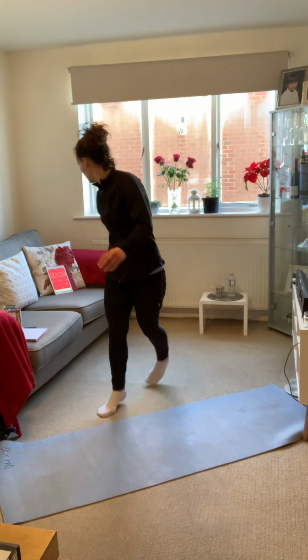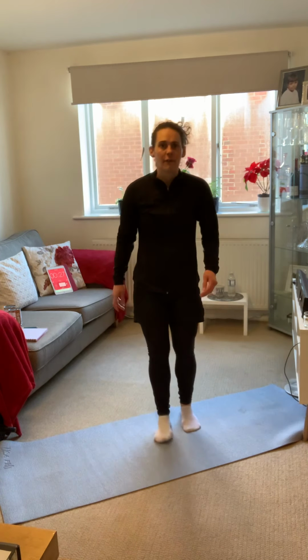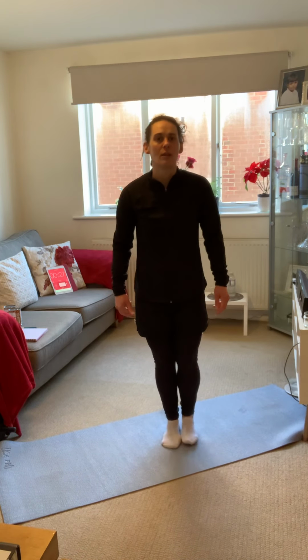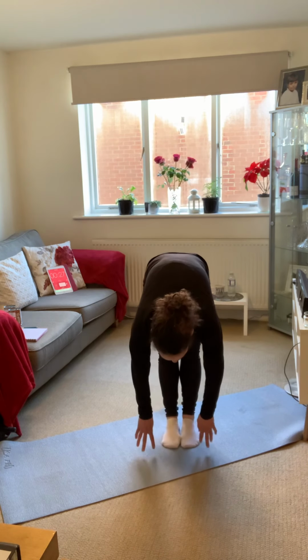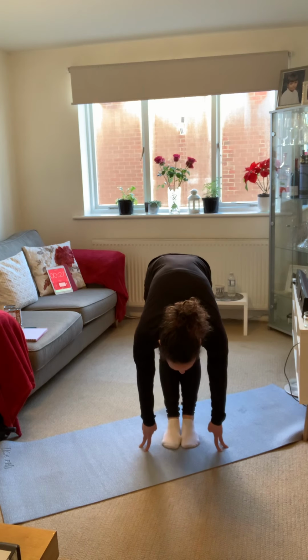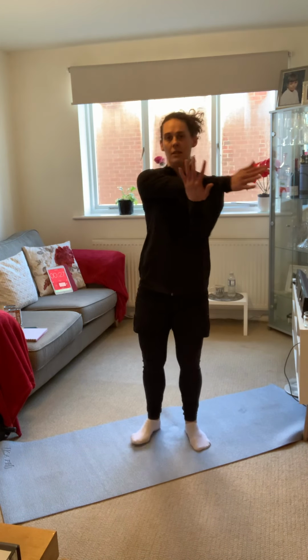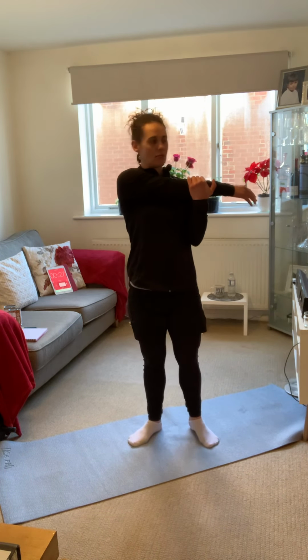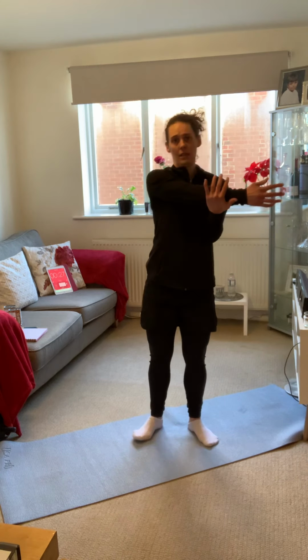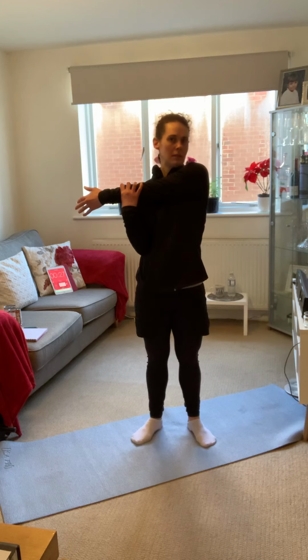Actually, let me just take you through a quick stretch. You can do it for longer if you want. So reach down as far as you can. You can touch the floor. Well done. Bring your arm in front, pull it to you. This should be stretching all here. And the other arm.